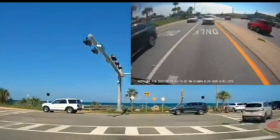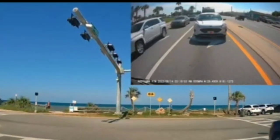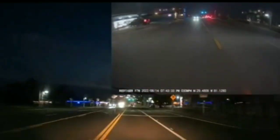First off, let's talk about video quality. The 4K front camera and the 1080p rear camera look beautiful. They're very clear both in daytime and nighttime driving. Now keep in mind what you see on this video is compressed, so what you will see from your actual footage will look even better than what this video shows.